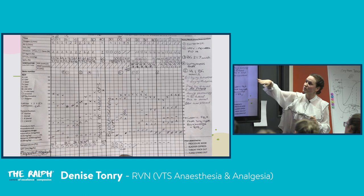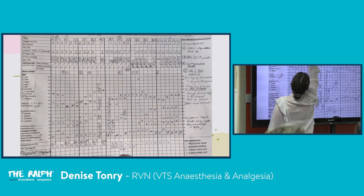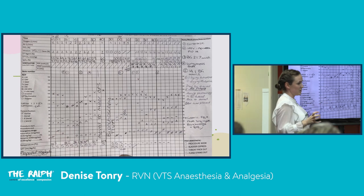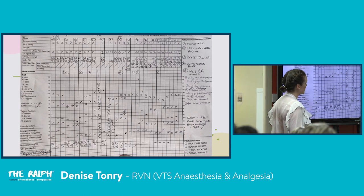All along, her SpO2 is reading fine. Her end-tidal is a bit high. You can see it here: 56, 64, 62, 63. There'll be a question coming up about when we respond to end-tidal, and what types of hypercapnia we tolerate or don't tolerate. I had an inkling that this patient was not ventilating extremely well.